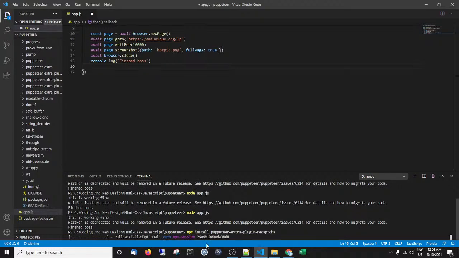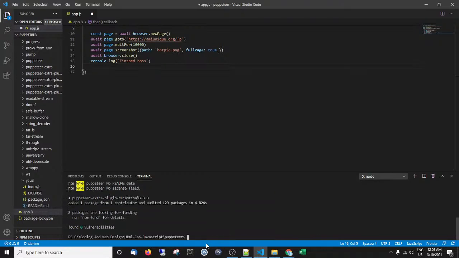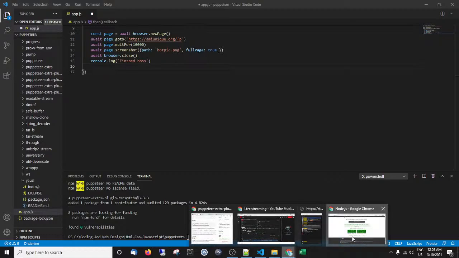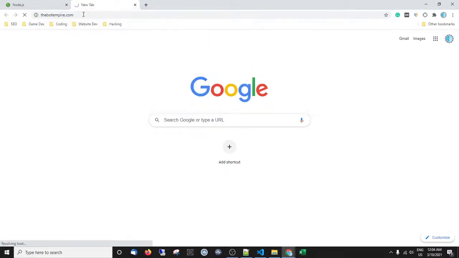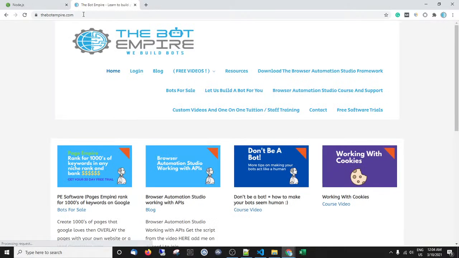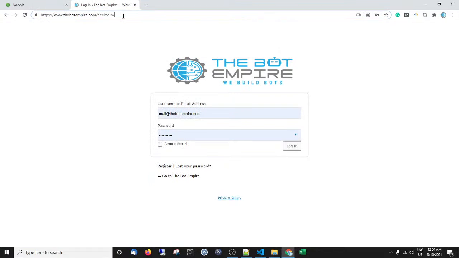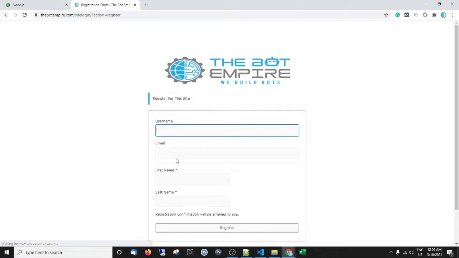Okay, now I need a website that has a CAPTCHA on it. They've all got CAPTCHAs on, but I need to find one that directly has one. Maybe I'll use my own site instead. I nearly forgot the name of my own site. I'm getting old. Definitely getting old. Okay, so let's go to the site login. No, it's not there. What about when you register? I'm sure I've got CAPTCHA.